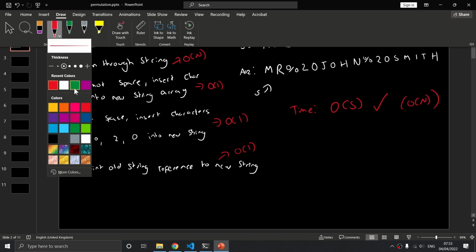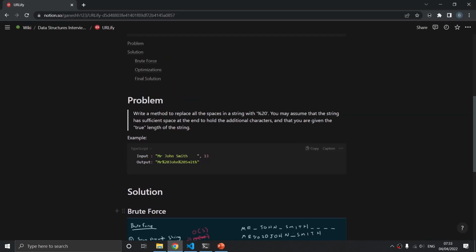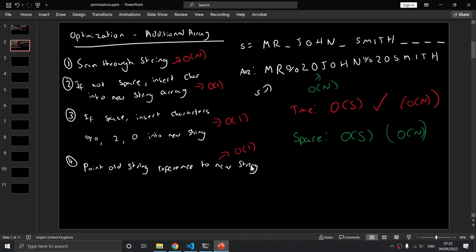If we think about the space complexity, we're going to be storing this additional array right here, and this array will have at the very least order n characters. So we need at least order n space to do this, so our space complexity here is order s, or order n. This is not the ideal space complexity, because if we look at the problem again, we're supposed to be replacing in the string itself, so we shouldn't be using any more space.